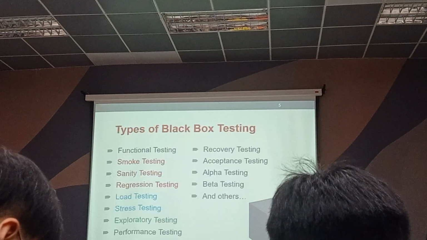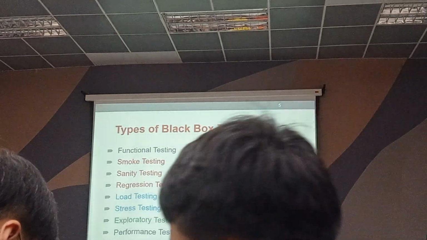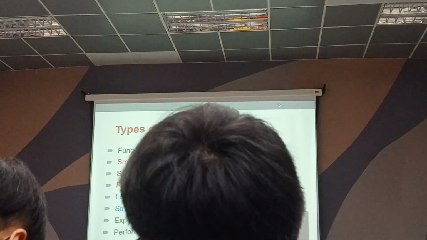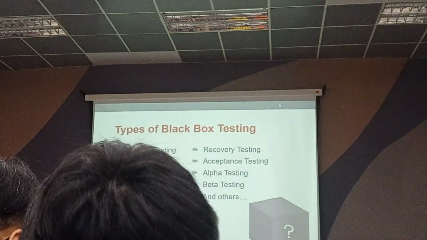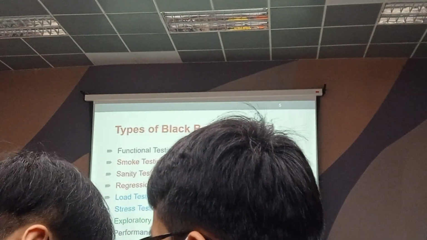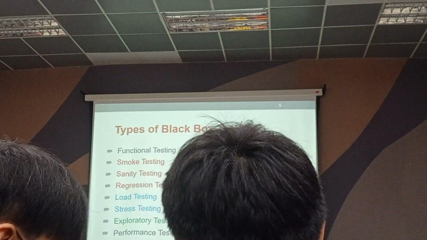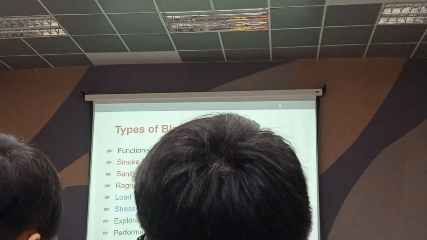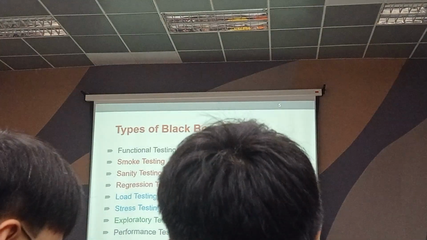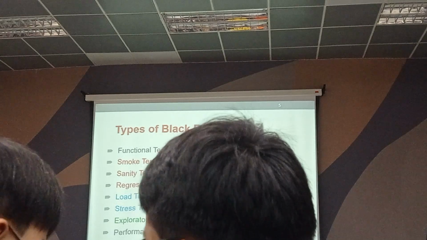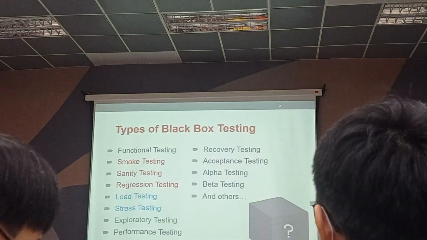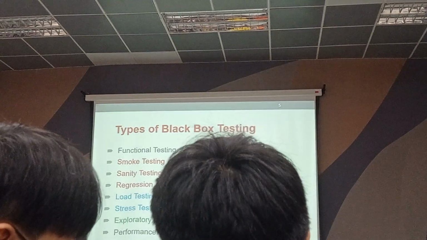Okay, so these are the types of black box testing. There are actually many more, but this is the one listed here. We have gone through, I think, most of it in our chapter 2. So let's try to recall. What is each of these testing about? Okay, first one, functional testing. No worries, each of these explanations is at the back. I just want to display this and then ask you what you understand.